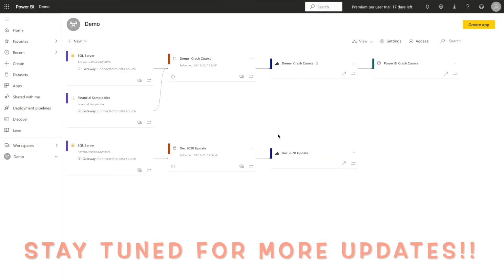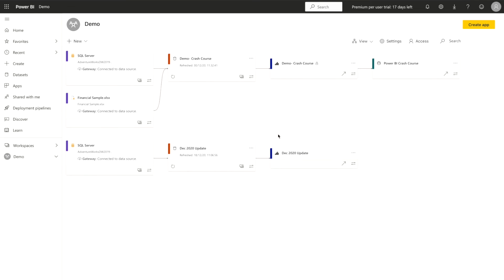What are the sensitivity labels, how to use them, and also what are the different labels that we can put on the dashboards too. Then in my next video, I'm going to explain how you can actually create those sensitivity labels, what kind of subscription you need, etc. But for today's demo, I have already created some of the sensitivity labels, so I'm just going to show you how to apply them.